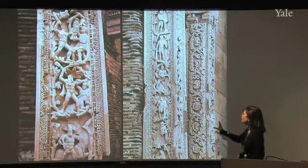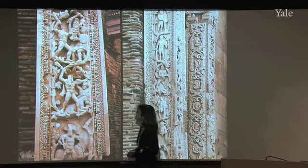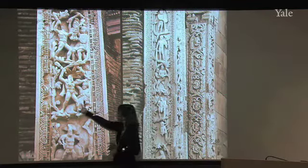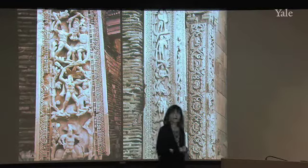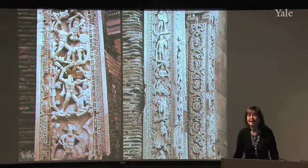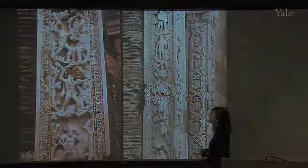The piers are very interesting — eaten away and dematerialized by their sculpture, with light and dark accentuated. If you look at the details, you will see that a couple of them have scenes of the Twelve Labors of Hercules. Remember, this was a building completed by Caracalla. Is it a stretch to say that Caracalla might have wanted Herculean imagery here, as he did in the Baths of Caracalla?